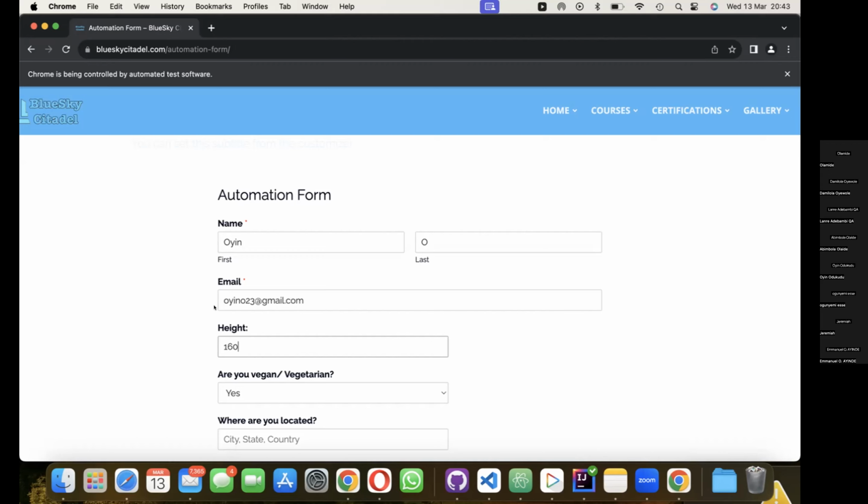I think it just depends on your preference, like I said. You can decide to use XPath, you can decide to use name. For the ones that I've used ID for, instead of using ID in that place, I can use XPath, it's still going to work. I can use the name locator, it's still going to work. As far as what I'm trying to test is working, it doesn't really matter what locator you're using, as long as the value is going to be filled in, or your value is going to be extracted, or your drop down is going to get ticked or selected. It just depends on your preference.